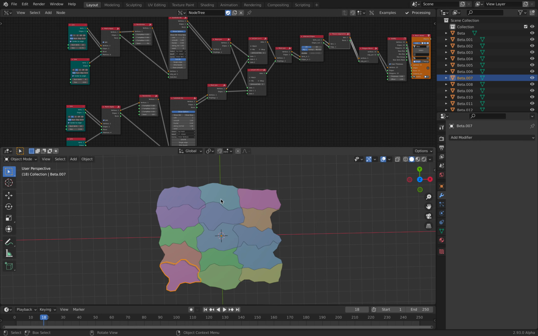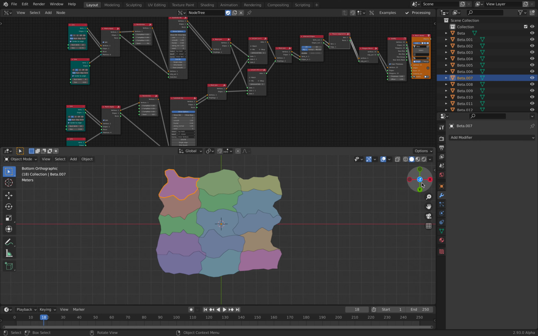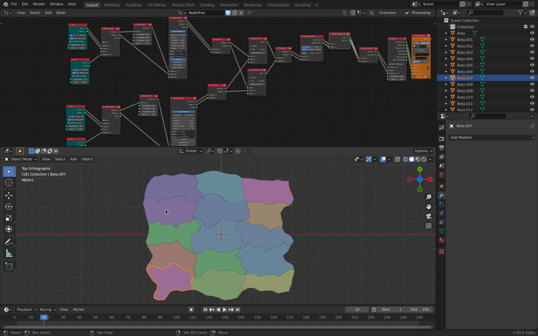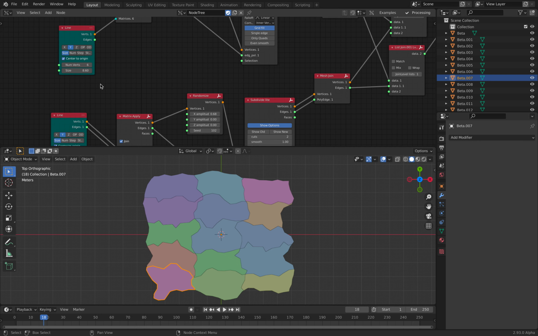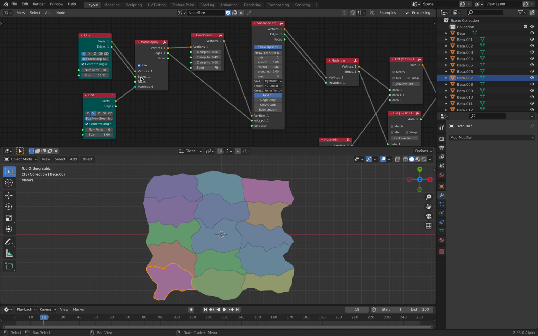So there are two lines, the one that's horizontal and the one that's vertical. And the line was multiplied, and I created an array of lines using another line.